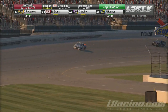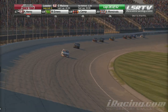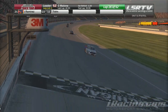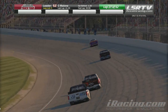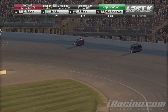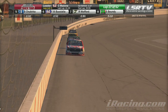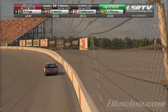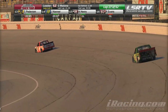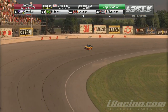The question is, are tires enough to make up for an entire cycle of pit stops that cost you almost a lap on time? Yeah, I'll look at 2 guys that didn't go a lap down making their pit stop, Seth the Merchant and Christian Peterson. We saw Seth come in around lap 20, and then Christian Peterson around lap 25, and that 5-lap difference on racetrack was 4 seconds Seth the Merchant had over Christian Peterson. It's dropped down now to about 3.5 seconds.